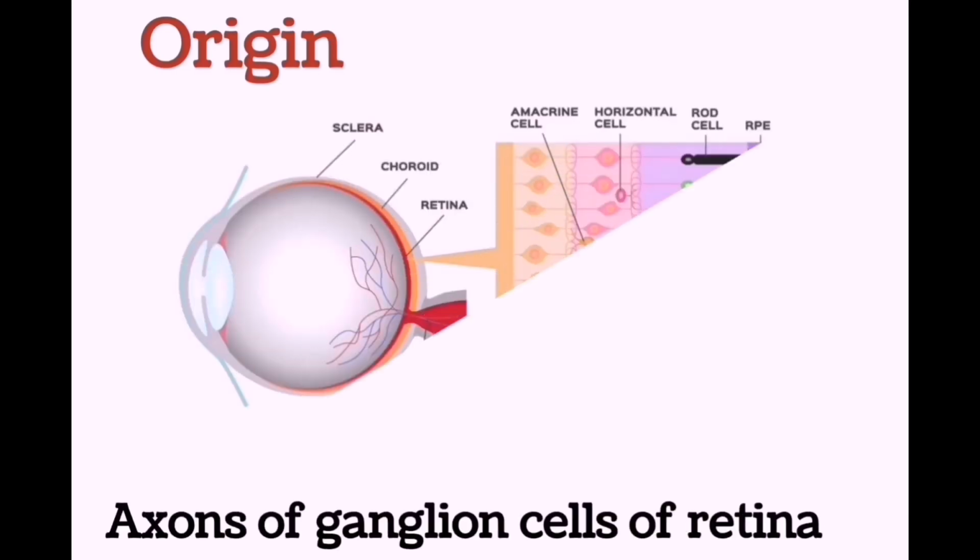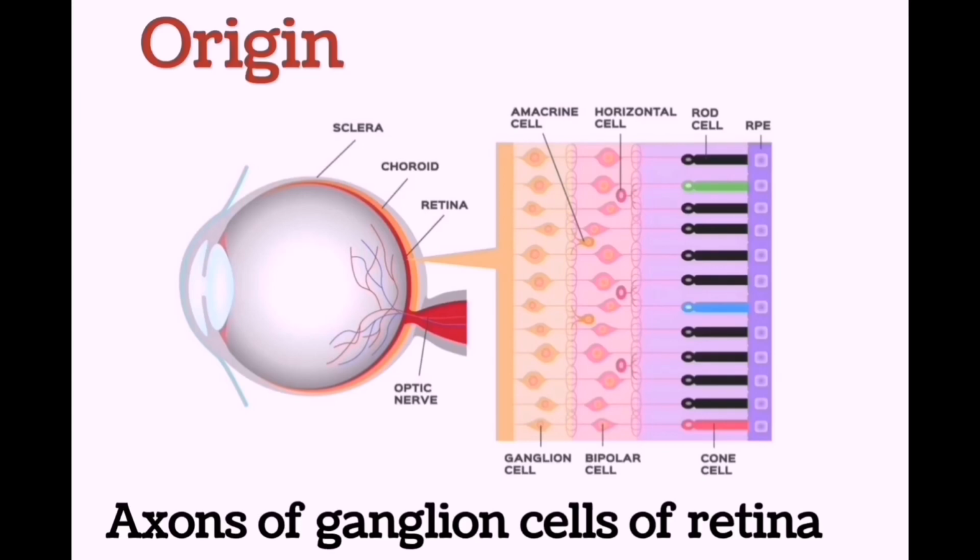There are ganglionic cells on the retina and their axons will combine together and form the optic nerve. So in this picture, it's basically the cells that are present on the retina. It includes rods and cones, bipolar cells, and then finally end up on the ganglionic cells. For the lateral inhibition, there are horizontal and amacrine cells. So the axons of the ganglionic cells will combine together and form the optic nerve.